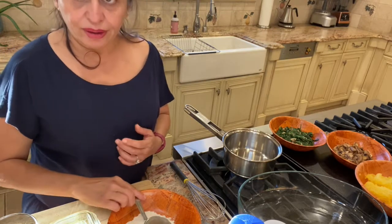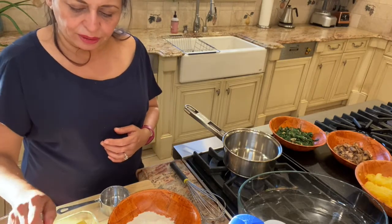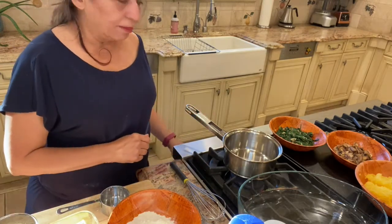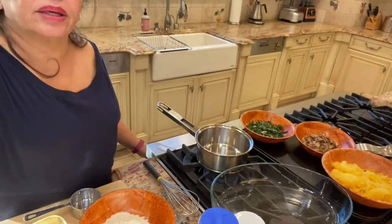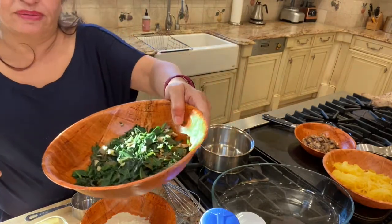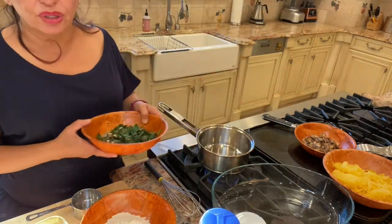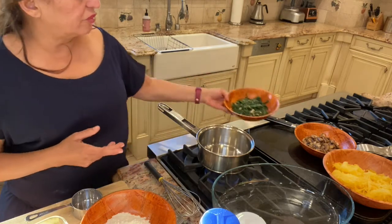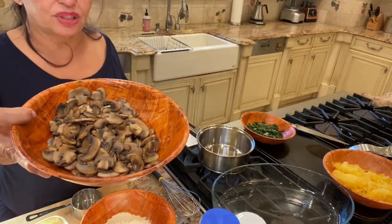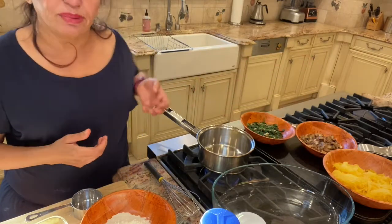So what I have here, I will start off with adding a little bit of my vegan butter to my pot first. Just added a tablespoon there. Just let the butter melt. I'm using, like you see, my spaghetti squash. I have some sauteed spinach, which I have sauteed with onions and garlic and salt and pepper. You could use frozen or fresh spinach. I've been using some fresh. There's some sauteed mushrooms, just sliced and sauteed with salt and black pepper. And of course, like I showed you, my spaghetti squash.